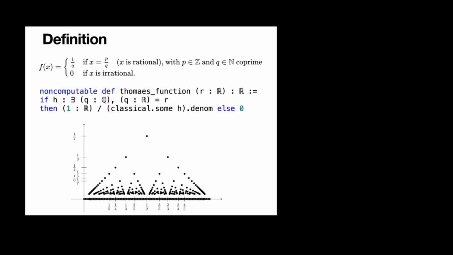Below here, we have a graph of some of the inputs and outputs of the function. I think it's pretty helpful to get, at a quick glance, an understanding of what the function is doing. Notice too at the bottom, that solid line is all the irrational points, which are 0.